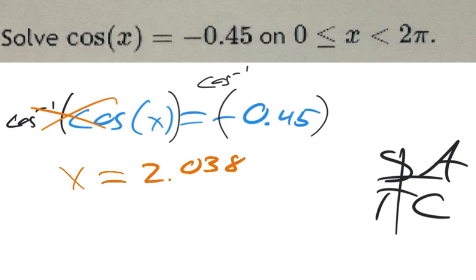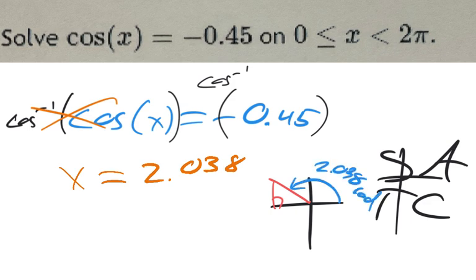So, really what I need to know is, what's the reference angle? Well, this is ugly, right? Normally we've been dealing with angles that we know. I don't know that angle. That's an ugly angle. But I can find its reference angle. What do I know about this angle? I know it's in quadrant 2. I know in total I have rotated 2.038 radians. It's not in terms of pi, but it's still what it is.